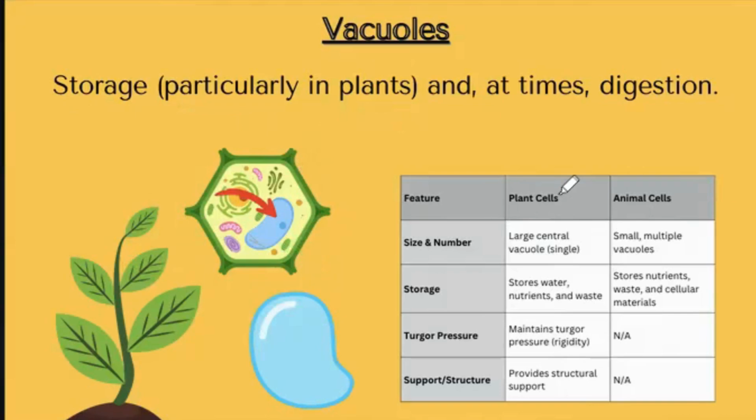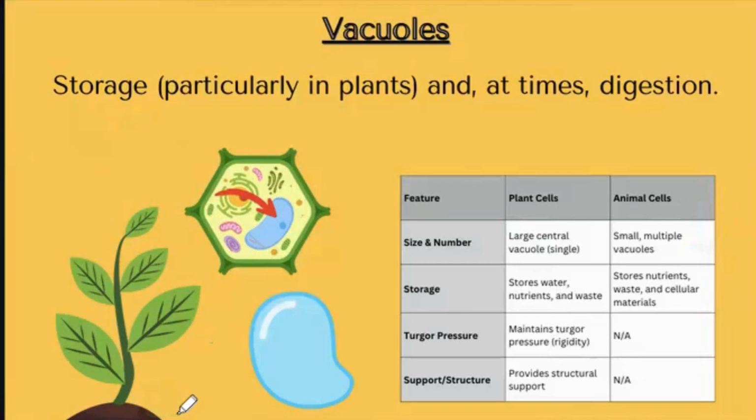So with plant cells, you have a large central vacuole, whereas with animal cells, you'll have small, little multiple vacuoles, I should say. And the reason why is we have to take a look at plants and see how they garner their ATP or energy. So first of all, they harness the sun's energy, but they also need to take into account the water and the nutrients from the soil.